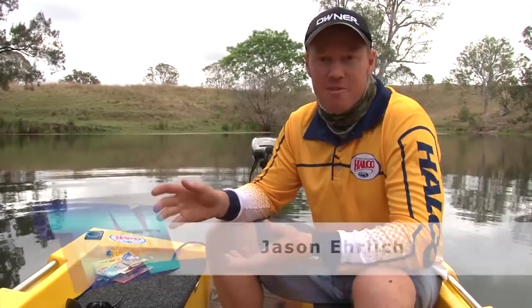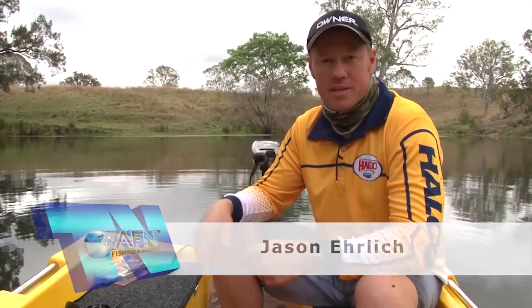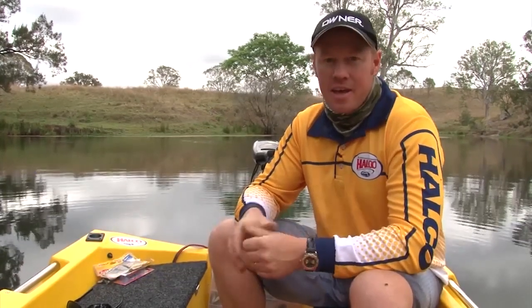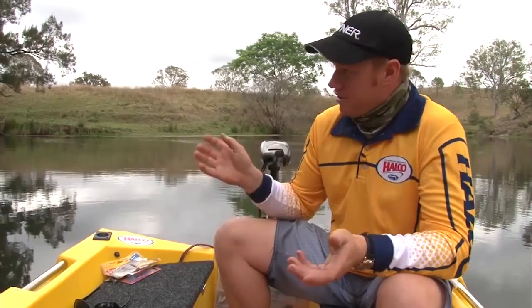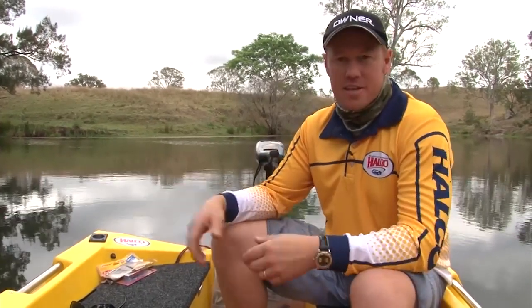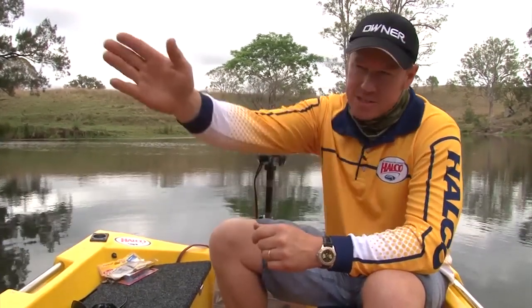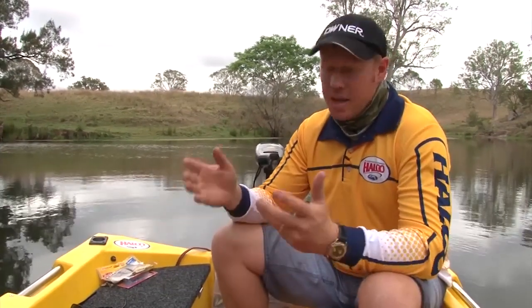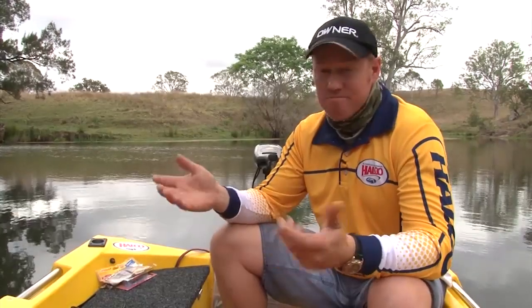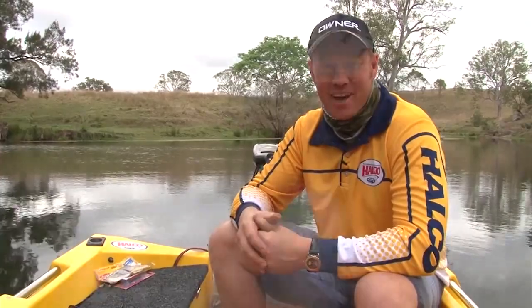Today I'm going to be fishing some of my favourite bass waters from my 3m Pollycraft Tuff Tender. It's a great little boat to get into these secret little spots. In late 2010, early 2011, big floods forced a lot of bass to get out of the dams. A lot of them vacated dams over spillways and got down into streams below. But they weren't the only fish to move — some punched up into the strong current and went right upstream. Today we're actually in the headwaters of one of Brisbane's largest lakes. Let's go get them.